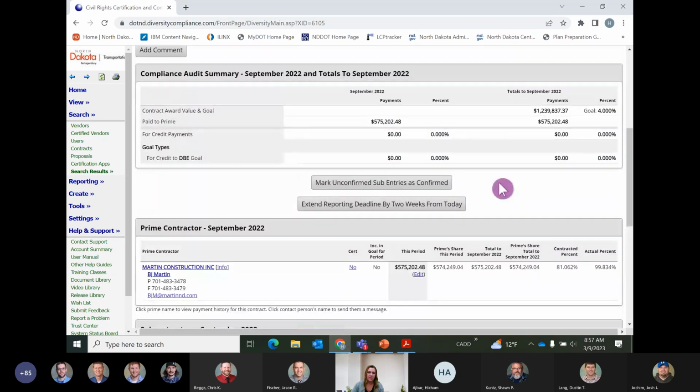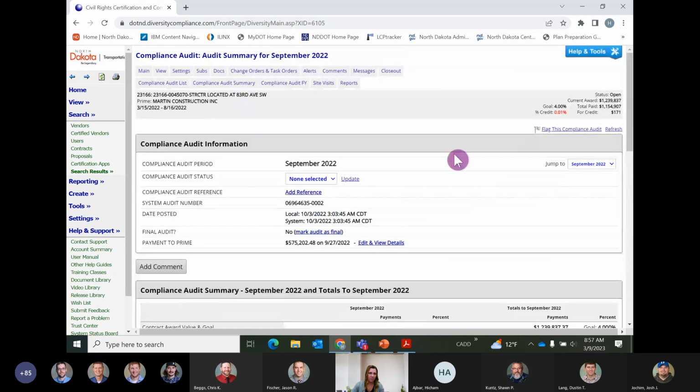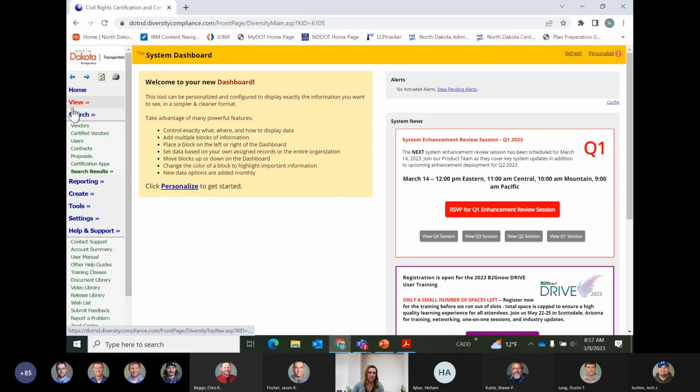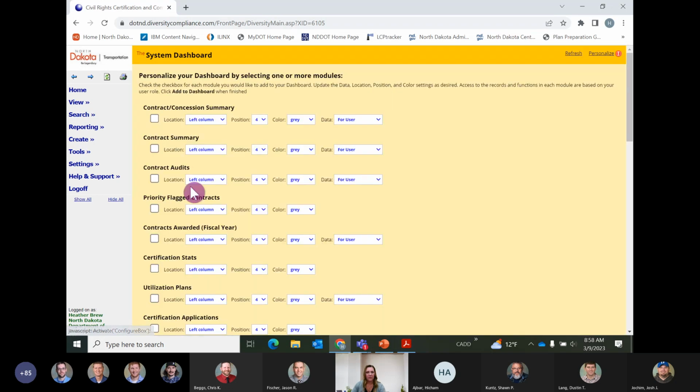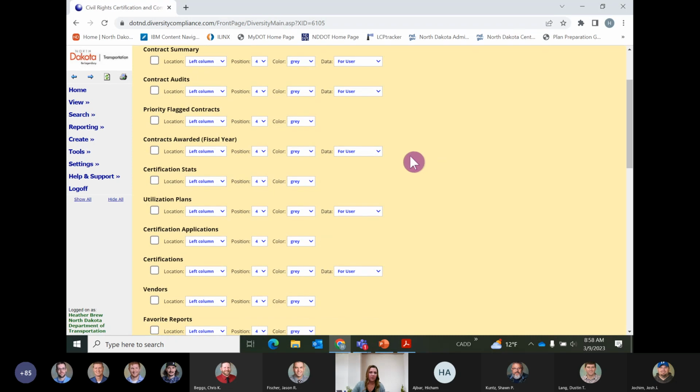So with that, I'm going to jump back and show you the home screen. So just over here on the top, this is, like I said, your home screen, your home dashboard. One thing that I like to do is this personalized button here. We know we have way too much snow outside, but I will show you how, when you have contracts that are active and running, you can go to the priority flag contract.